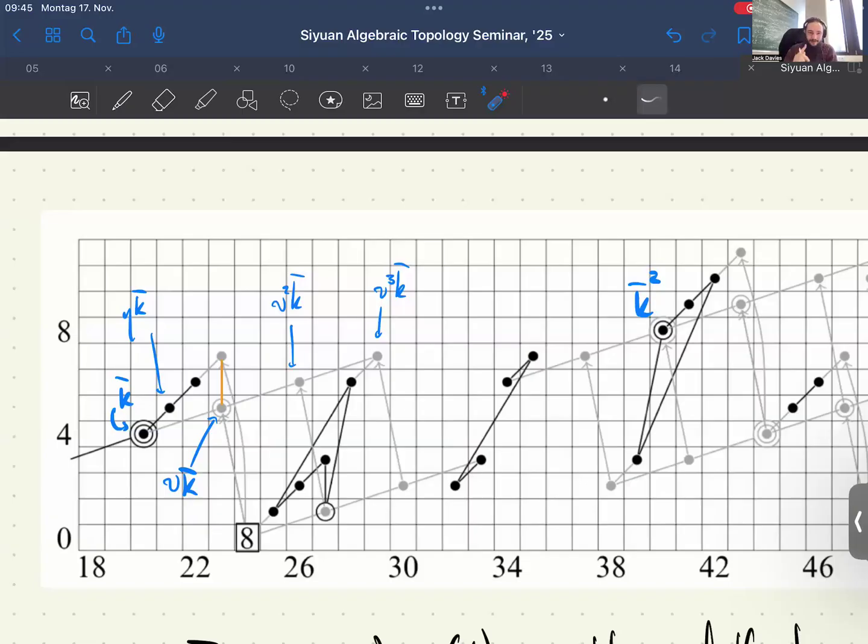But now run all of the same arguments that I said before. Notice that this differential hits a class inside the synthetic Hurewicz image of TMF. I mean, nu times kappa bar lies in the image of the E2 page of the Adams-Novikov spectral sequence of the sphere, because that's true for kappa bar and because that's true for nu.